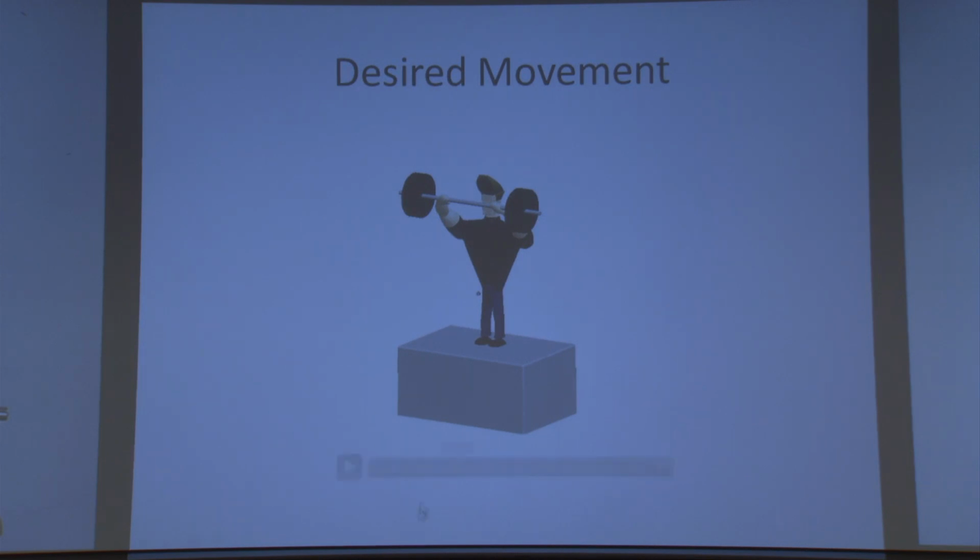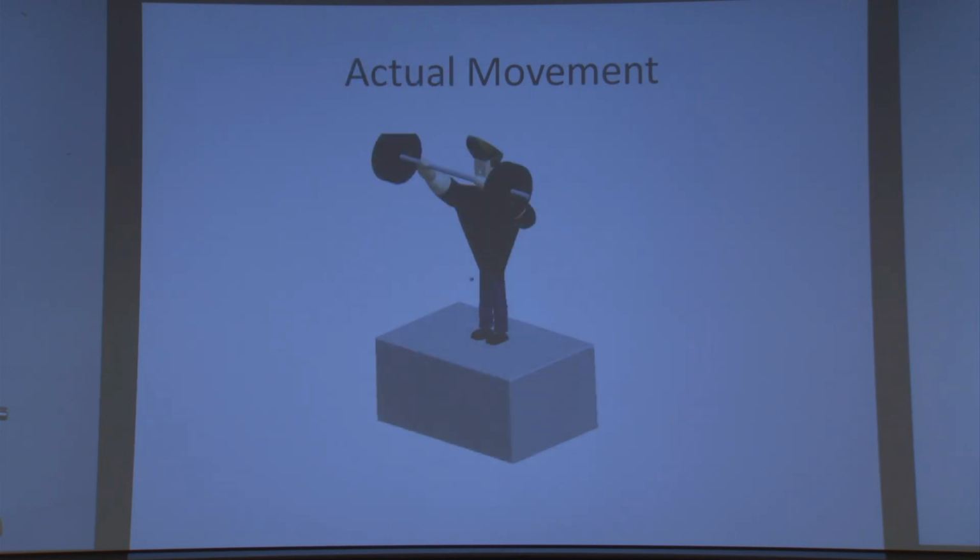Next, we have two short clips from the Pro/E model of the toy. As you can see, there's four areas of movement as mentioned before: the arms, the hips, the knees, and the ankles. But due to the setbacks that we faced, this is the actual movement that we have right now. So only the arms are moving, but the way we achieve this is by having strings in the body of the figure, and it's attached to the servo motor at the bottom of the figure in the gray box.